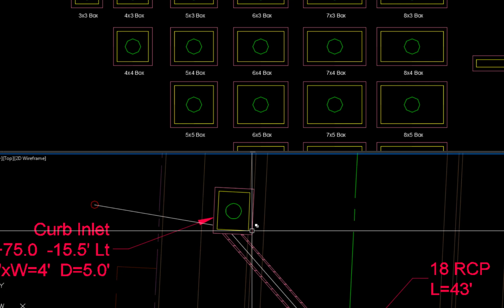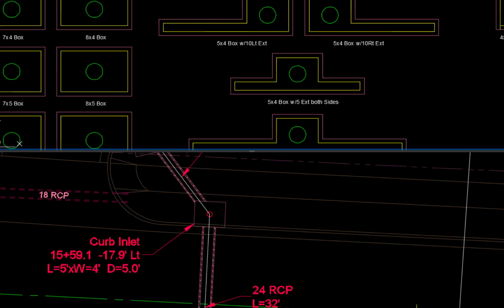Where a structure has a greater or lesser dimension than the enhancement, copy the enhancement to an open area and use the stretch command to stretch the length or width to the desired dimension prior to aligning the enhancement to the structure. Inlet extensions are added to some curb inlets to increase the length of the opening in order to intercept greater stormwater flows.